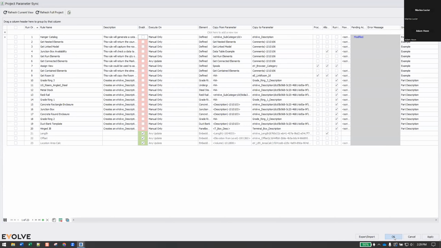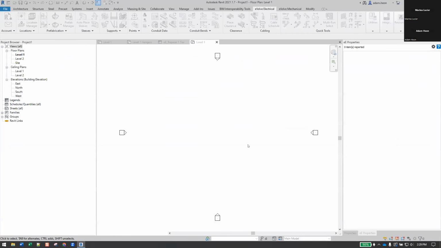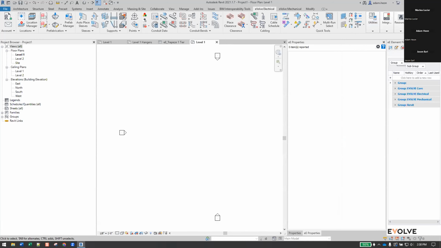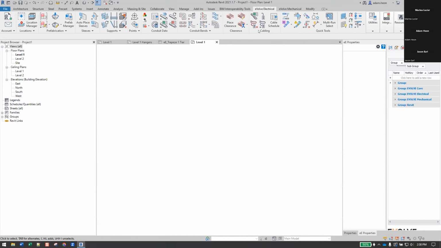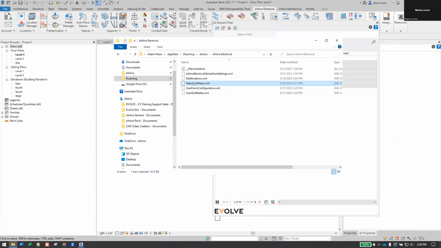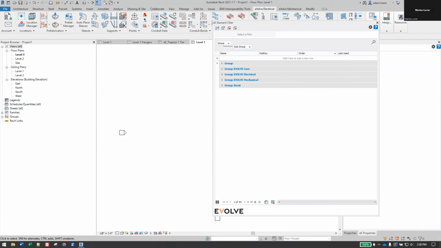The last thing, kind of the same as a user setting, is the default selection filters. Element filter is the top utility that you should take advantage of and learn how to use. Within the update, we will ship with a series of default element filters. If you already have them defined, they won't come in. But again, if you want to reset yours, you could delete your selection filter config, and that'll reset it.